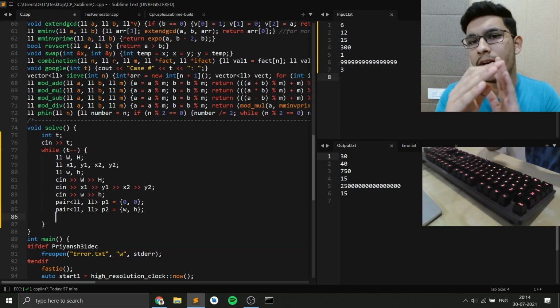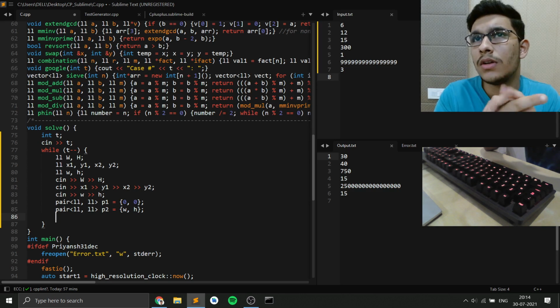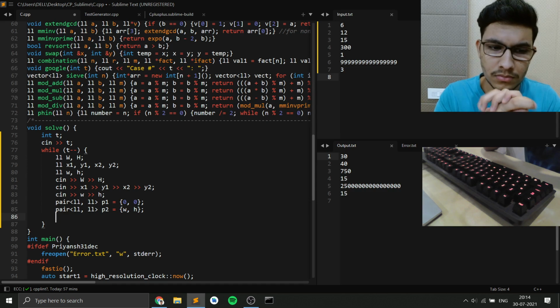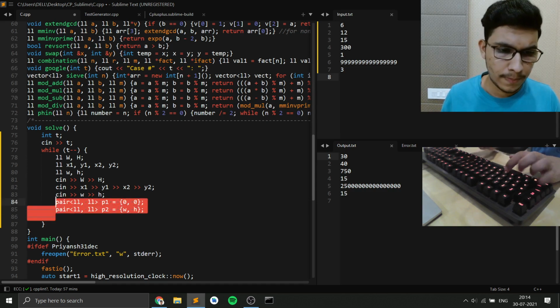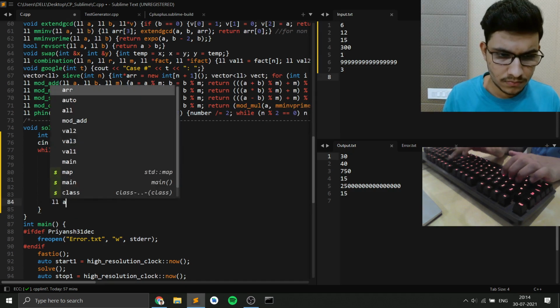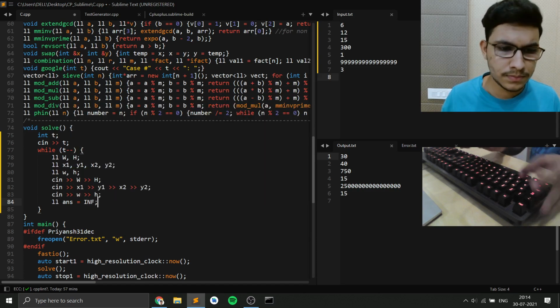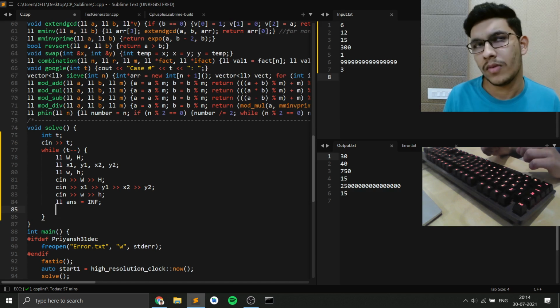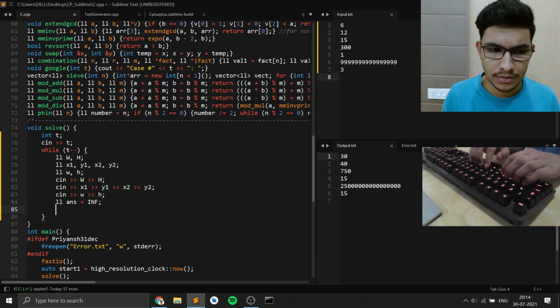So now your x coordinate has to be shifted how much? Your x coordinate has to be shifted. Okay. Let's keep it infinity, and we'll have this.